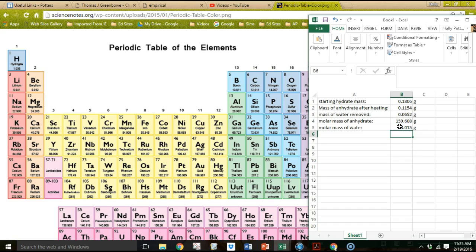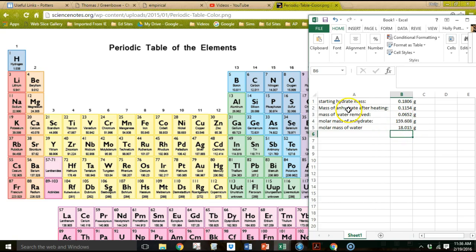And there we go. Okay, so just like we did in our in-class calculations, if I want to find an empirical formula, I'm going to take my masses, and these are experimentally determined masses, and I'm going to convert to moles to find the mole ratio. So again, in this case, we're not dealing with single atoms like we were in the empirical formula problems. We're going to be using the molar mass, because we want the ratio of the formula units of the anhydrate to the molecules of water. So that'll be one little difference here.